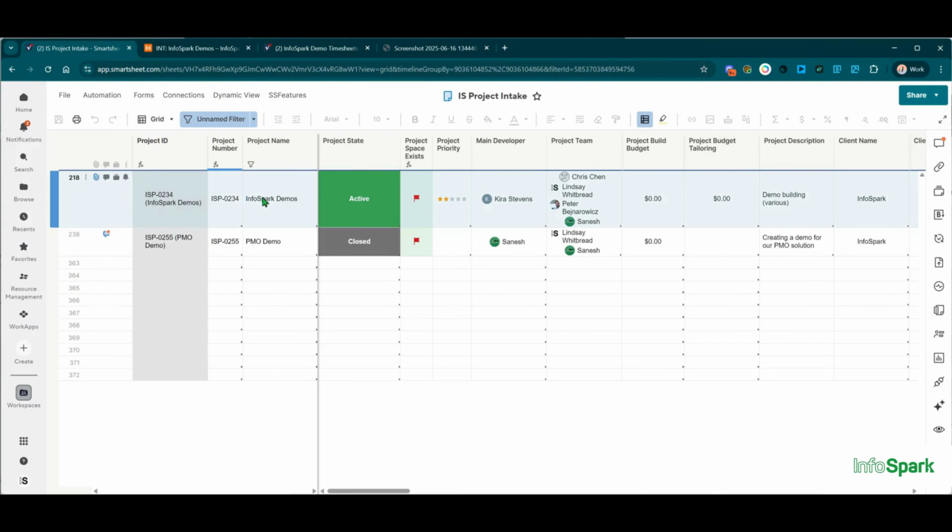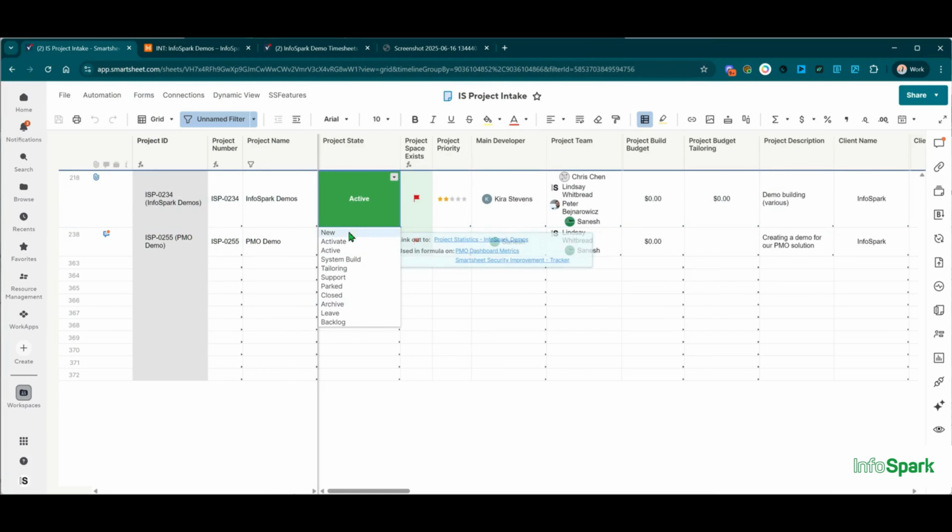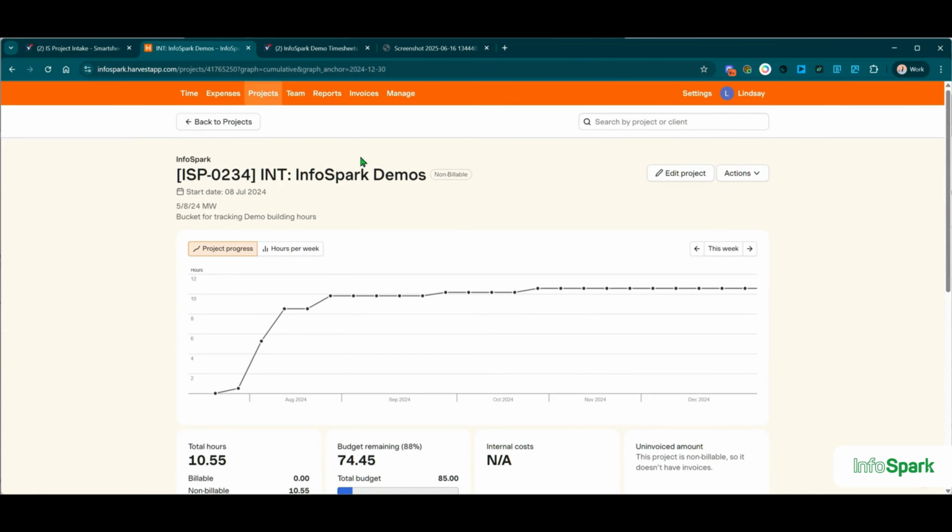You can see here, we've got a whole bunch of information about the project: who's the client, who's the project team, who's the main person doing the work on it, the project manager, all that sort of thing. We've also put our budgets in here as well. So this is where it starts. For our connector, what it cares about is knowing when it sees a project come in here and the project state turns into something that we think, okay, it's time, we need Harvest timekeeping for this project now, then it will automatically create the project for us in Harvest.